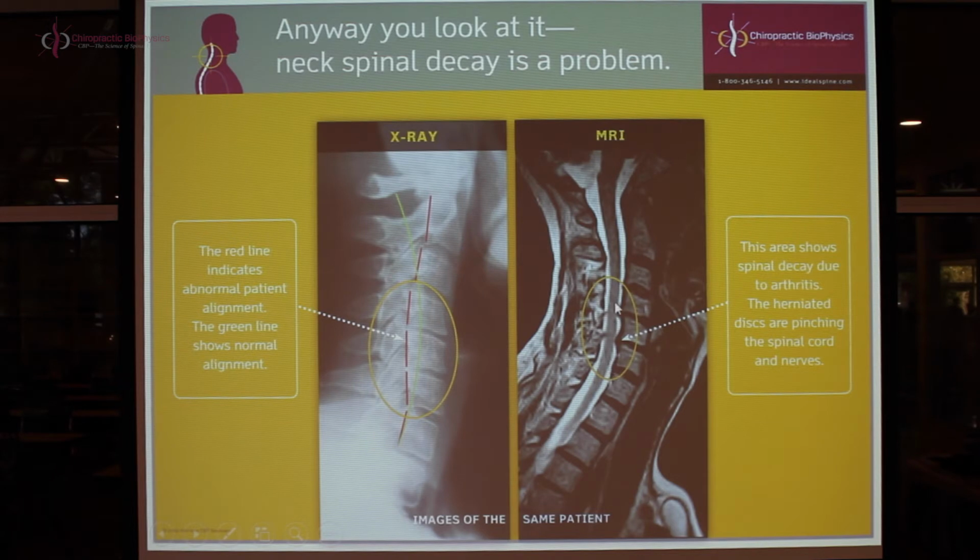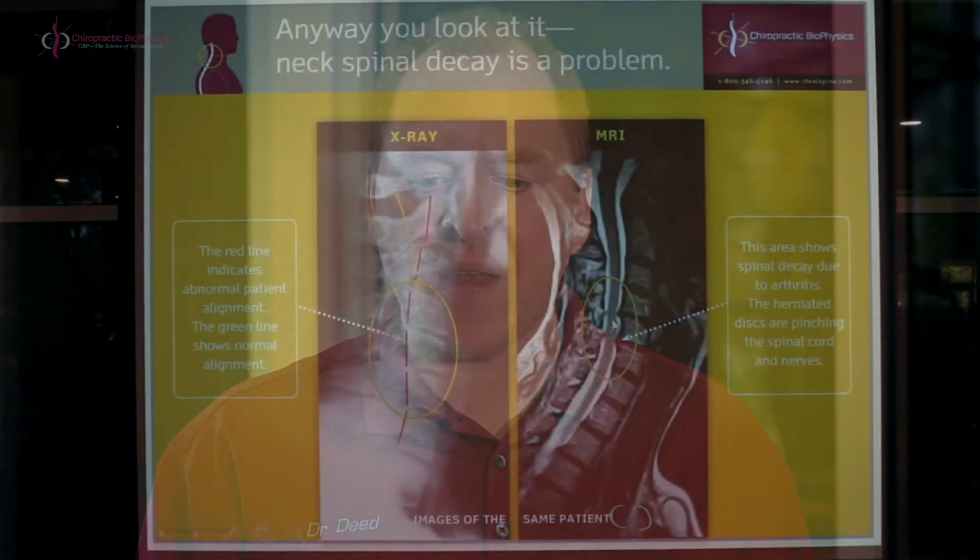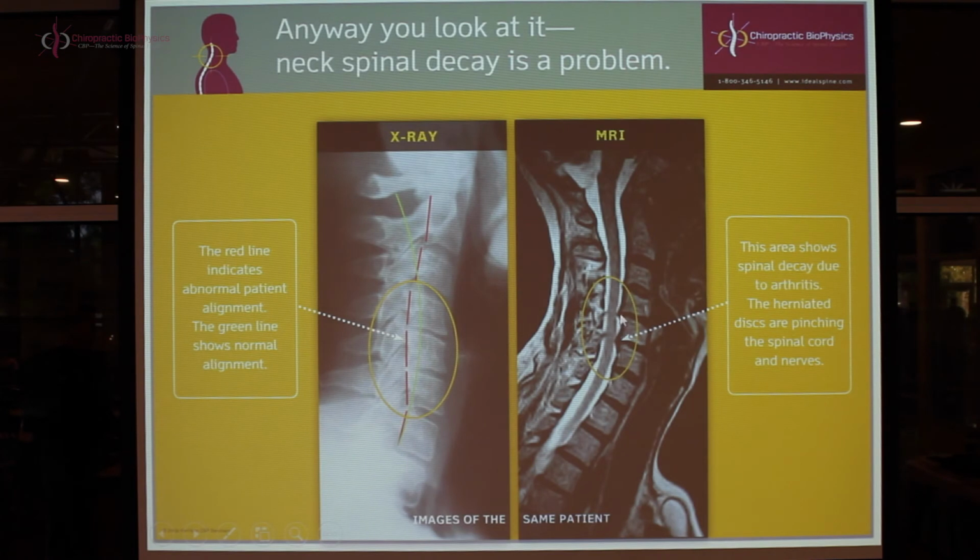So osteoarthritis and disc disease is not good for you. It's not normal for you. Although it occurs naturally as you age, it is not good for you to experience this at accelerated rates. Because when it gets out of hand, it starts to put pressure and put loads acting on your nervous system. Your nervous system doesn't like increased loads on it. Ask anybody with this type of neck, they're not doing so well. They have some kind of health condition going on, whether it's numbness, tingling, pain, weakness, or other more serious conditions.